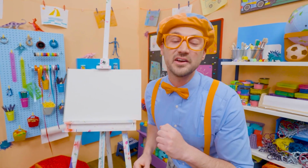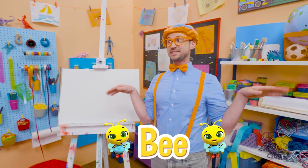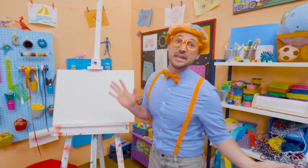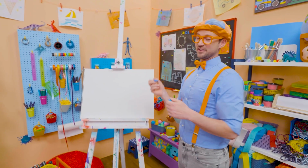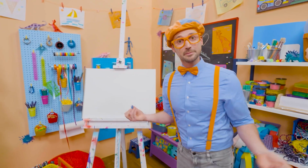Hey, it's me, Blippi. And today you and I are gonna draw a bee. Bzz. Not just any bee, Bee from Lellobee City Farm. Whoa, bees are very important for our environment and pollination.